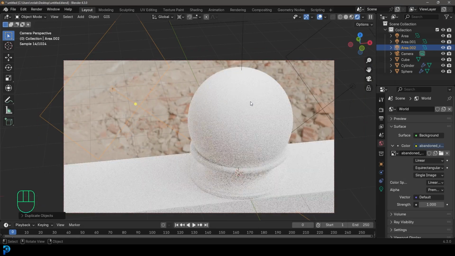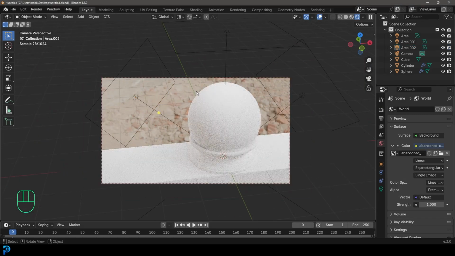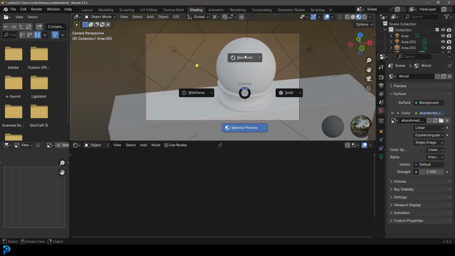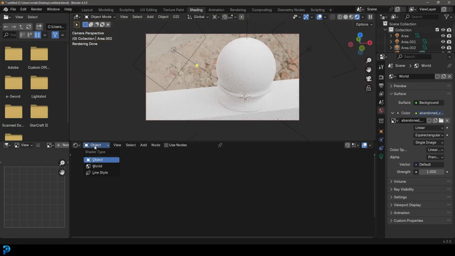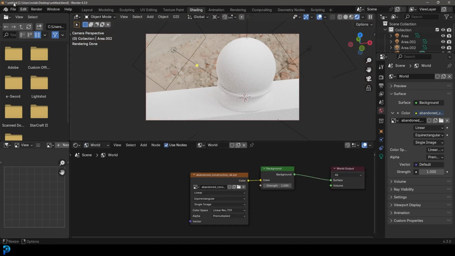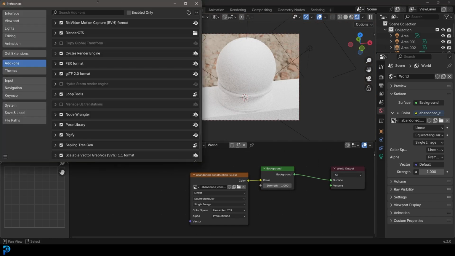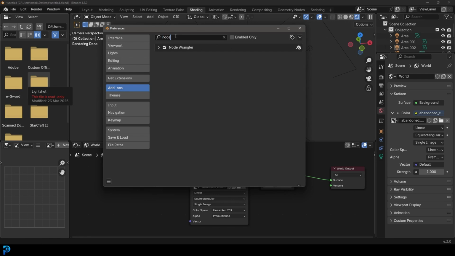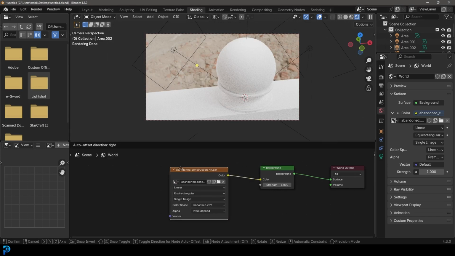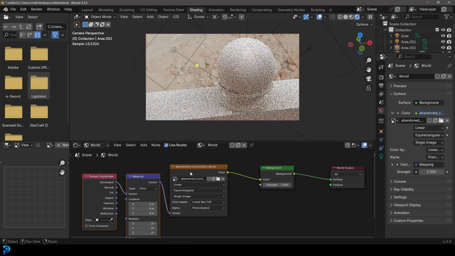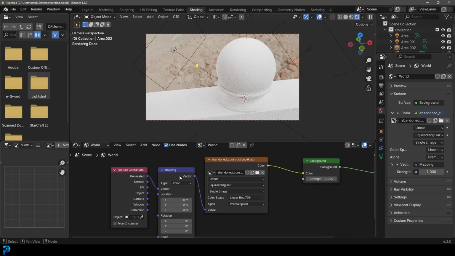one that I like. And the cool thing about an HDRI is you go into your shading workspace, go into your camera view, and press Z and go rendered. You can go over here to your object and change it to world. Then if you go to edit and preferences, you can go over to your add-ons and search here, type in node, and enable the node wrangler, in which case you can select this texture here, and then go Control T or Command T, and it'll add in a texture coordinate and a mapping node.